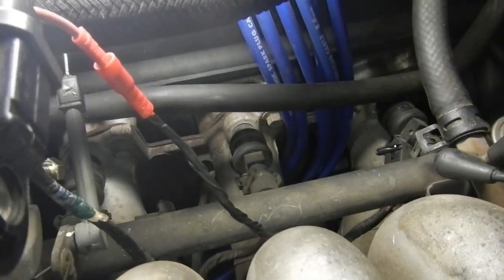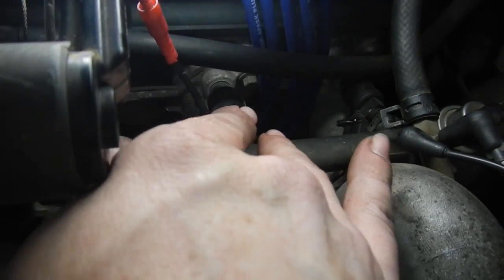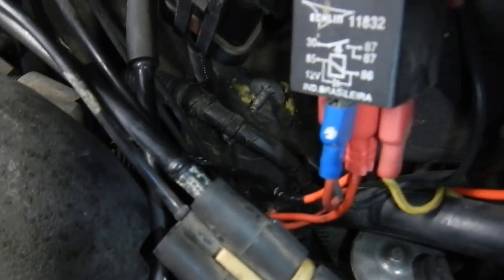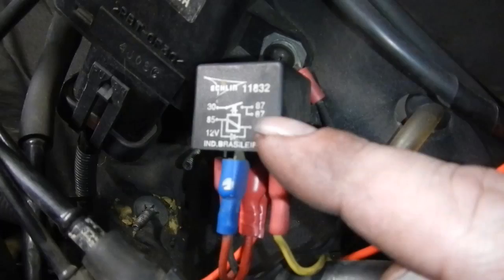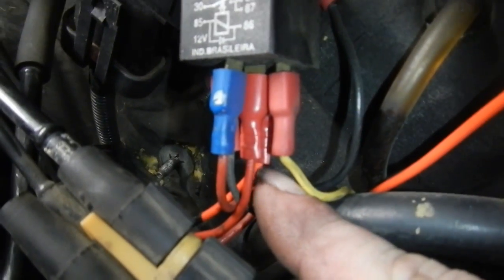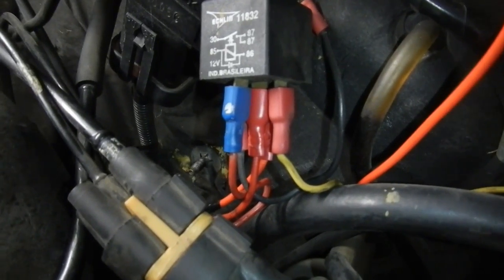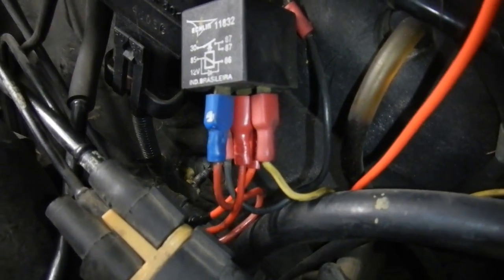There we go, that should work a bit better. Put a bullet terminal there for good connection. Loomed up the one single wire because I don't like having single wires just bare, so they can rub through on things. That goes around there, up to the relay. Since you can see it's a double contact relay, I used one pin for that one wire and put the other wire in the other pin, instead of having two wires jammed into one terminal. So that'll do. I'll just ignore the rest of it for now, if it works.